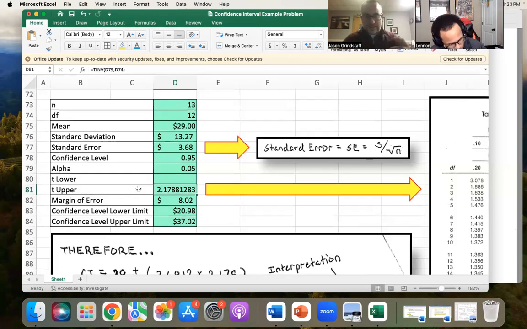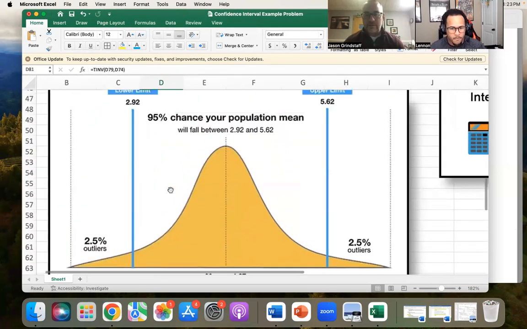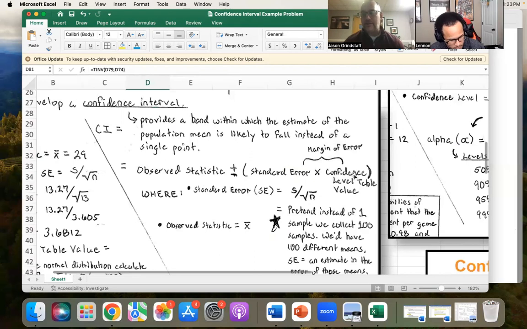Don't worry about it in this class. In other stats classes, we'll get into T upper, T lower. But for our specific class right now, we're calling this a T upper. All that is, remember back to the formula, it's a confidence level. It's the last piece to our puzzle. And now we can start solving this formula.